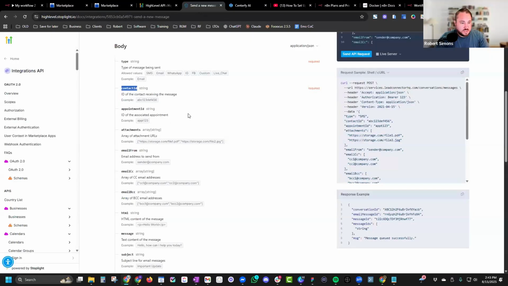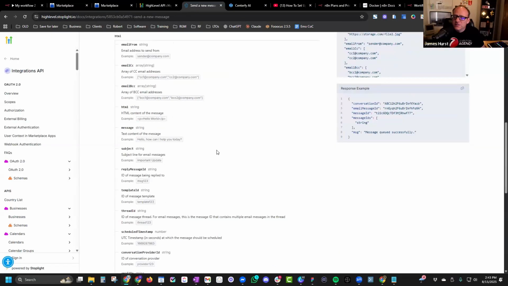Okay. So what's the big picture of our little use case? We're going to fill out a form and then send them a text. Obviously you can do that from within HighLevel, but let's say you had some other use case where it's coming in from another system instead of HighLevel and you wanted to send them a text.